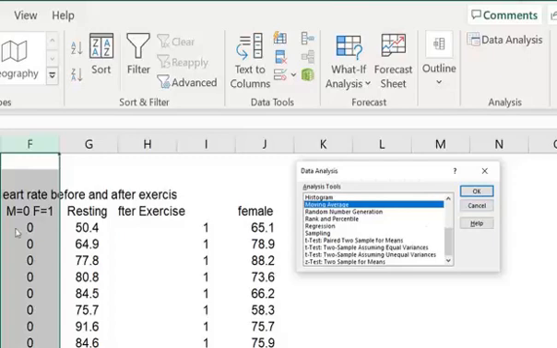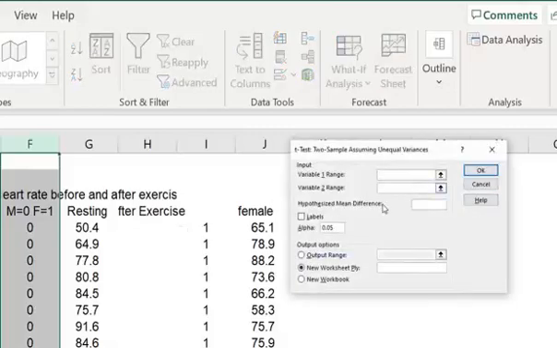Since male and females are different, we want a two-sample, assuming unequal variances test. You would pick the paired one if it was paired data, like if we were comparing male resting heart rate and after exercise heart rate. That would be paired data. You'd choose equal if there's a reason to think that the two are coming from the same type of population, but they're male and female, so there's a good reason to think that there's possibly some difference. So we want to use unequal variances. And if you're ever in doubt, use unequal variances.